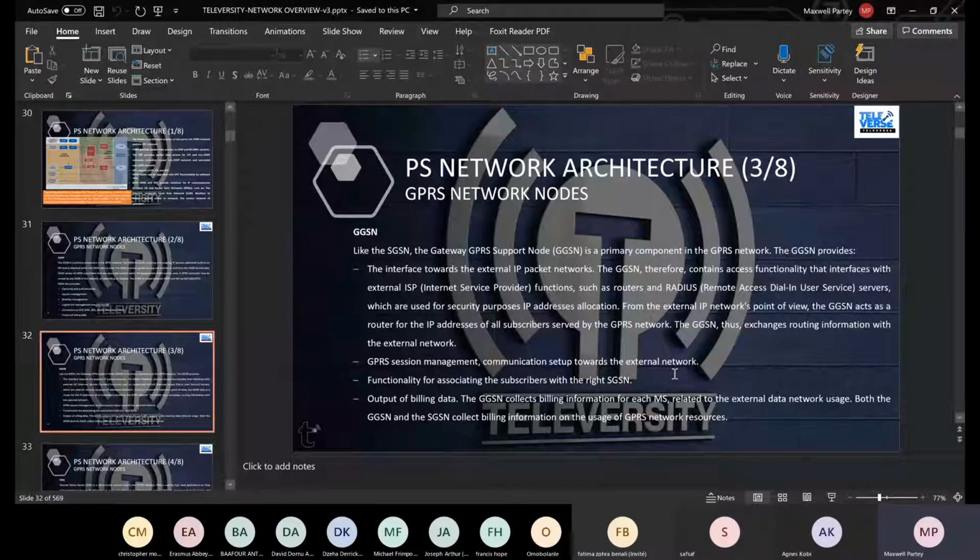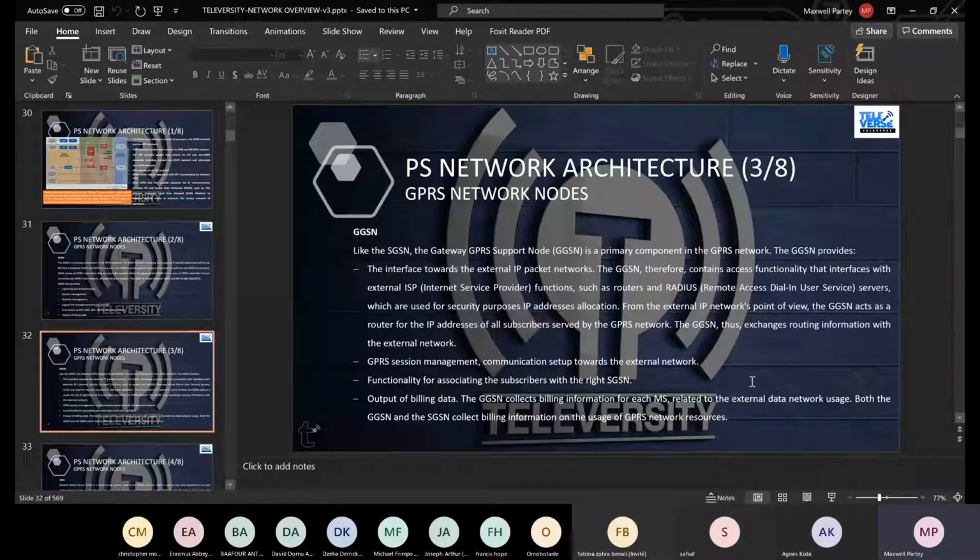If I want to communicate to the internet, the node that anchors the internet, or the ISP, the internet service provider, to the user in the network is the GGSN. So as the SGSN anchors the access to the user, the GGSN anchors the internet to the user.